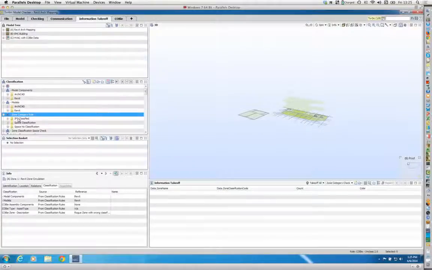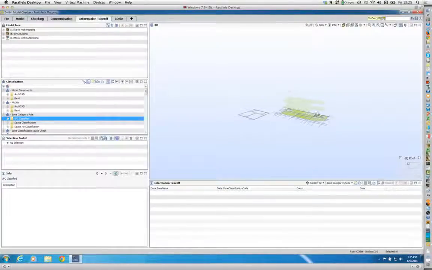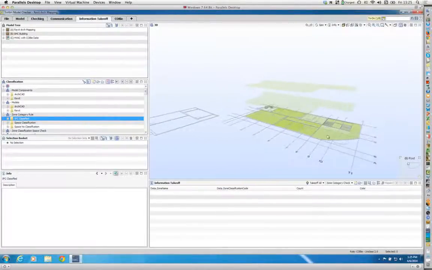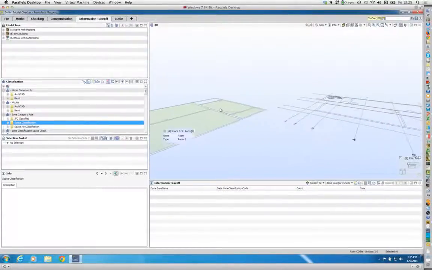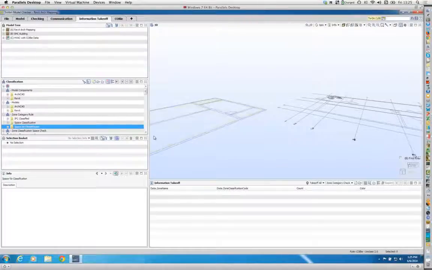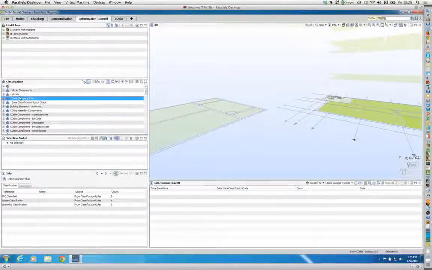So what we've got now is IFC Classified Zones. So when I select them, you can see in the model that these are all the spaces that have an IFC-based classified zone attached to them. Whereas these ones are the space ones, and you can see that these are the Revit models here, and you can see eventually it finds one that doesn't have a classification as well. So it can be used in the checking mechanism. So that's our very basic setup that you would probably have to do just once on the model in order to make sure that the rules function okay.